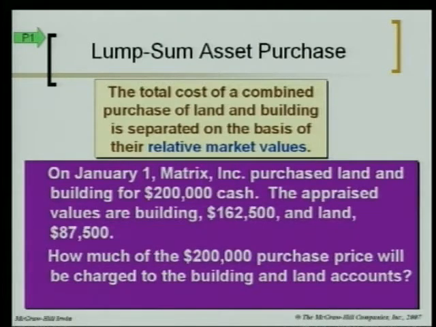Does that make sense? And really, when you purchase a home, this is kind of what you're doing, isn't it? Because you actually get the land that the home is on as well, don't you? But they don't really designate, well, this is how much you paid for the land, this is how much you paid for the building. So how do we do that? Well, let's take a look at a couple ways that you can't do it. Looking at the Elmo, if you pay $200,000 for land and a building, let's say you paid cash.